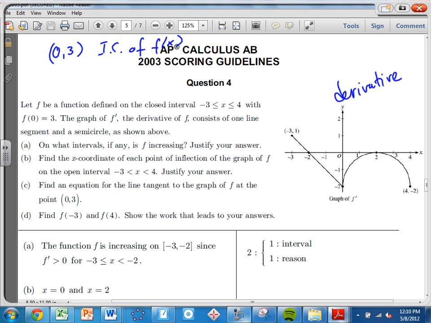I'll let you guys come up and do it again like we did last time. I think that went better, but I'm just going to write down the givens first. Our domain is given from -3 to 4, which makes sense. Take a look at the problem. All right, let's talk about the first one.